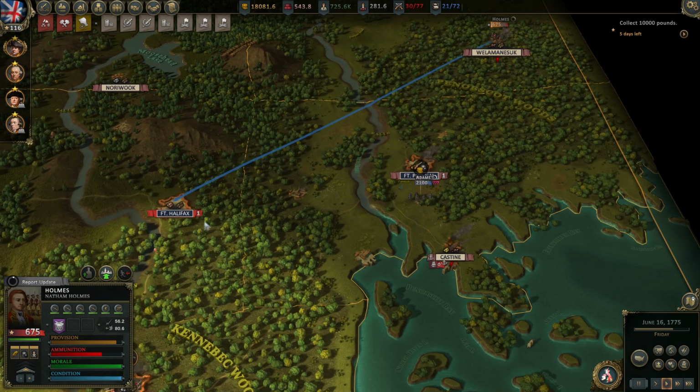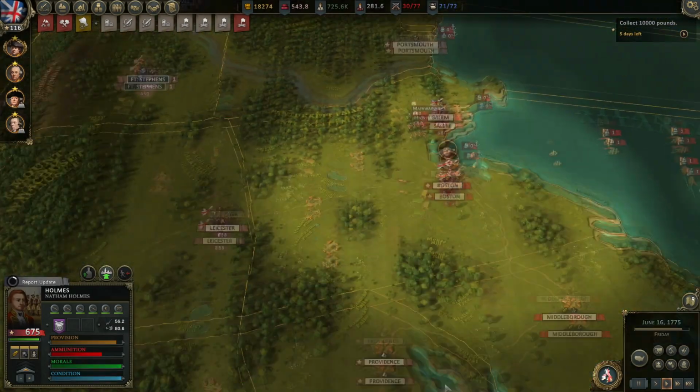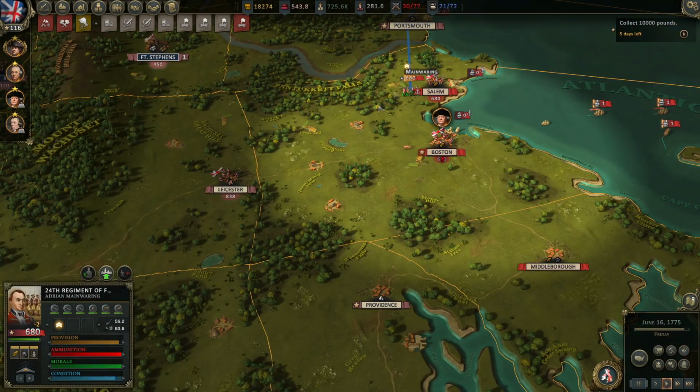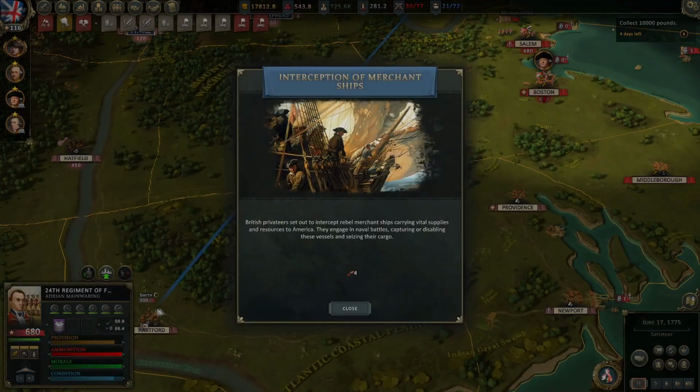Let's move these guys around to Halifax. I'd rather you not move on a straight line. Mainly abandoning some more vulnerable positions in the north until we can get reinforcements up there, while still hopefully leaving enough behind in Boston to keep it safe.